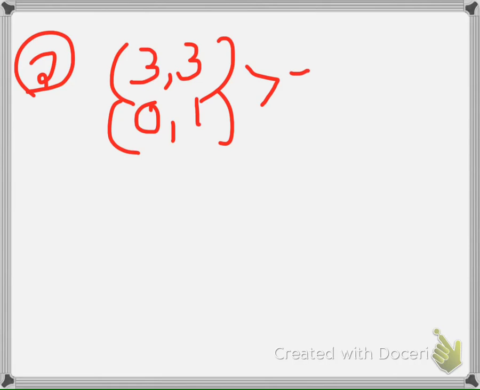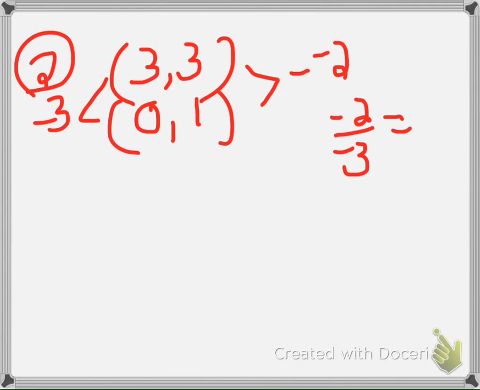Okay, change in y, -2. Change in x, -3. I take my change in y over my change in x, and I simplify. What do you always get when you do a negative divided by a negative? You get a positive. If you did it on your calculator, you probably got 0.6666666666, which is the same as 2/3.